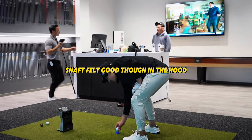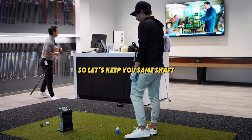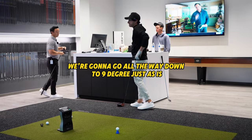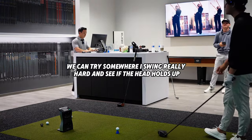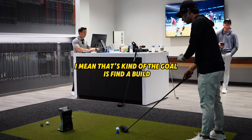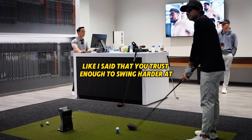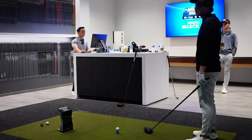Shaft felt good though in that head? Yeah. Okay, so let's keep you in the same shaft. We'll stay in the X for one more and then we'll go to the LS. We're gonna go all the way down to 9 degree just as is. We can try somewhere I swing really hard and see if the head holds up. That's kind of the goal, find a build that you trust enough to swing harder at. Just give me what Kyle Berkshire plays.